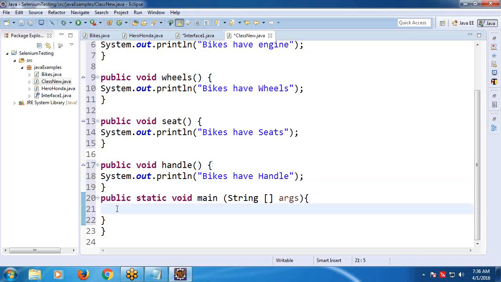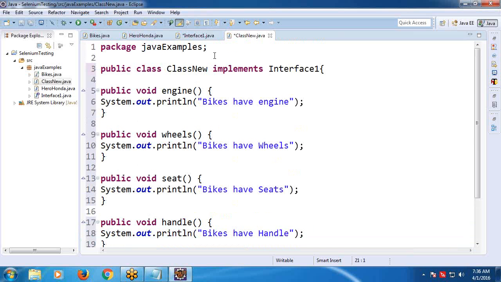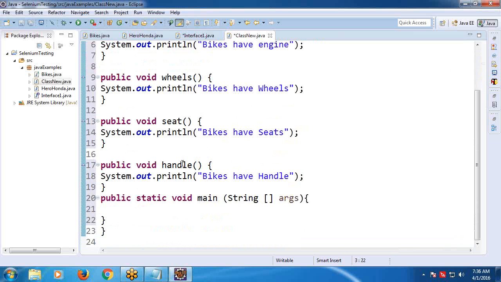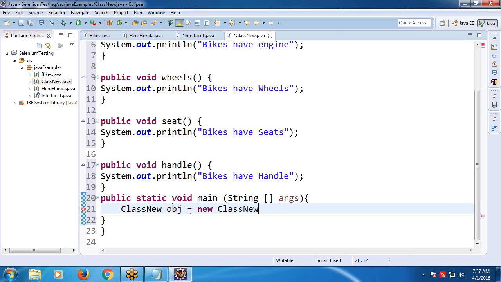Next, create object. As usual, create object. What is this class name? Class new. For example, obj equal to new class name, semicolon.